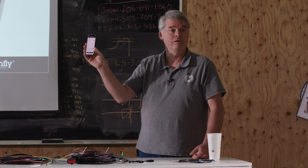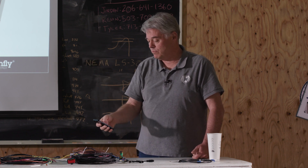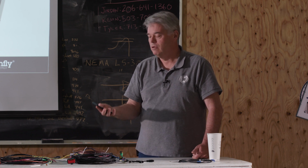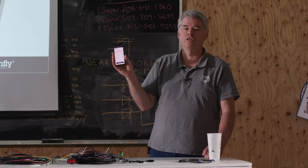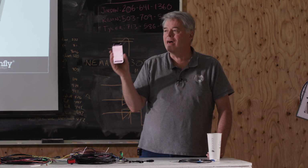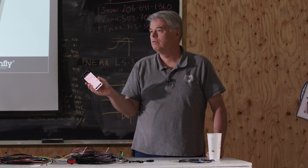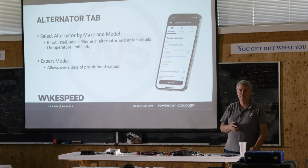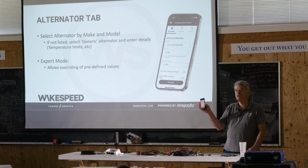So you type 100 here, and then you go up to your half power, and you type 0 in. So guess what? If the regulator ever senses that the engine RPMs are below 100 RPMs, we'll go into standby mode. That is how you would deliver that value. It's not only helpful in situations where you have a failure in the engine, but these vans that have the auto start stop at traffic lights, that's how we solve the issue. When the engine has stopped at the traffic light, we don't end up burning up the alternator.